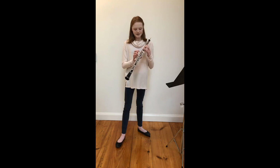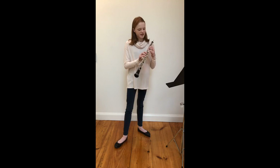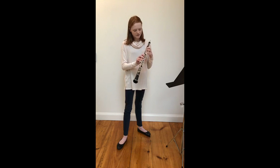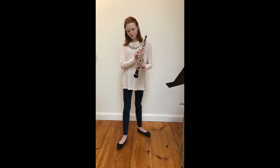There are 45 bits of keywork here. I think I counted, I have 25 pieces of stuff I can hit with my fingers. In the instrument, we have places where you put your fingers, and then places where, for example, my thumb hits these back keys here. There are also these pinky keys. I have 8 different pinky keys, and the sides of my hands often will hit other keys too. The pinky keys are for operating these lower tone holes, which are way down at the bottom here.